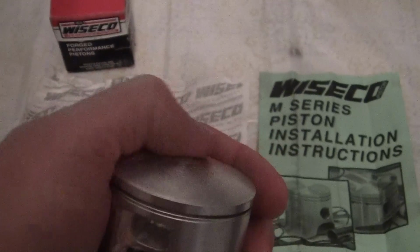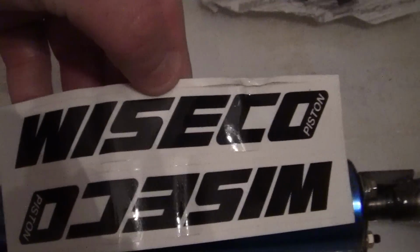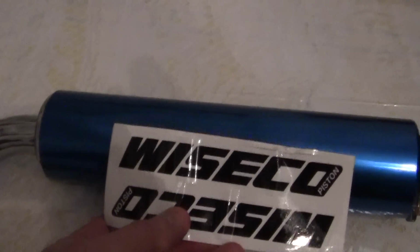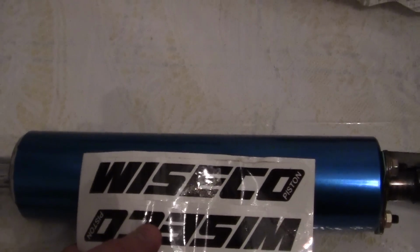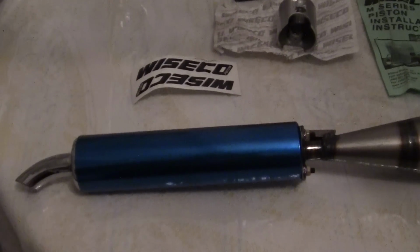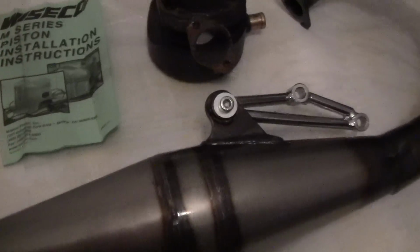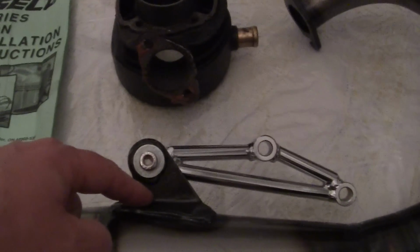I wanted a nice crown piston and nicely done, and it comes with great instructions, and it even has these really nice decals that I think I'm going to put on the end of the pipe here. I think it'd look nice, make it look dangerous, but not too gaudy.